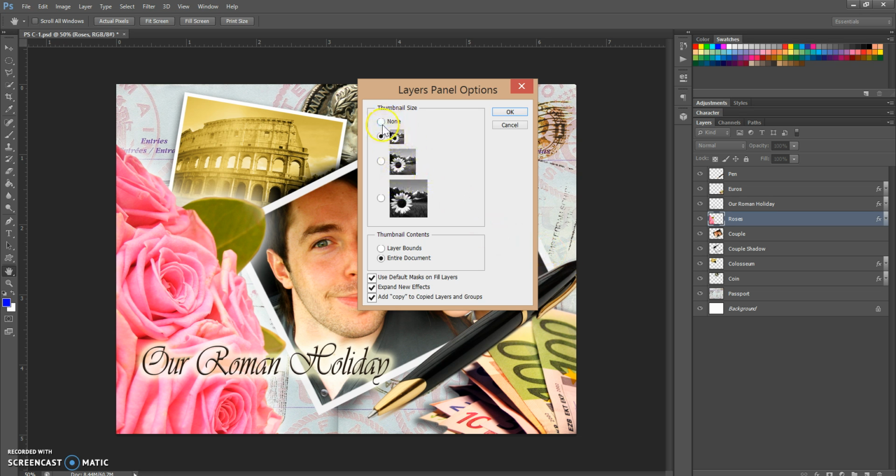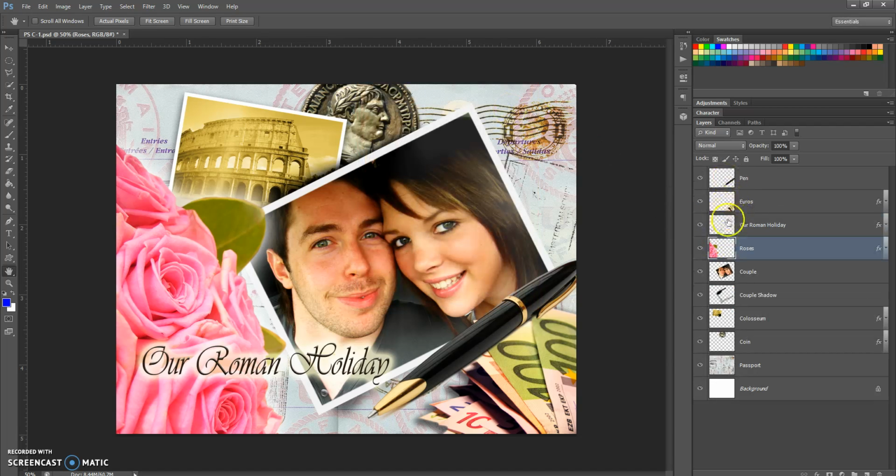So you can actually choose to have no thumbnail. Right now they're set at small, medium, and large. I prefer to have the medium icon, so I'm going to change mine to the medium and then click OK, and you're just going to notice that the thumbnails get a little bit bigger. So that's a personal preference. You can choose to set it as whatever you want, but I'm going to go with the medium one.